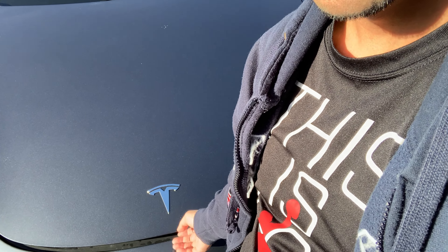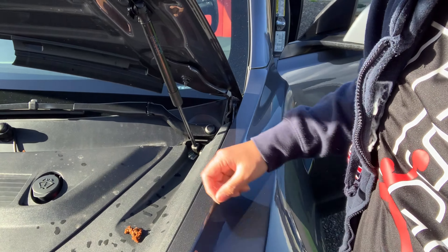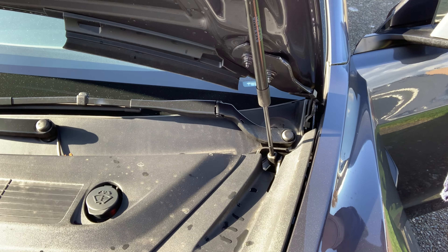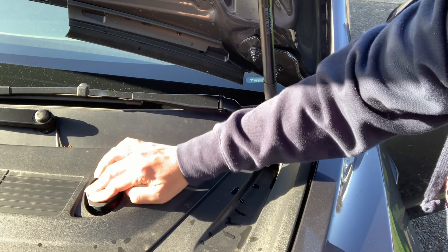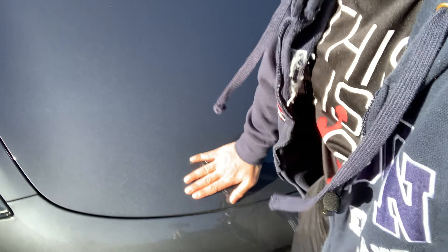One of the best things about Tesla is that it's very minimalistic and super easy to maintain. I'll go ahead and open the front trunk right there. This right here is the lid or cover of the windshield wiper fluid reservoir that you refill — I ran out three months after getting the vehicle. You just pop it open and fill it in with the washer fluid, and of course you want to use a funnel so you don't spill. Then you close the hood by palming it properly.